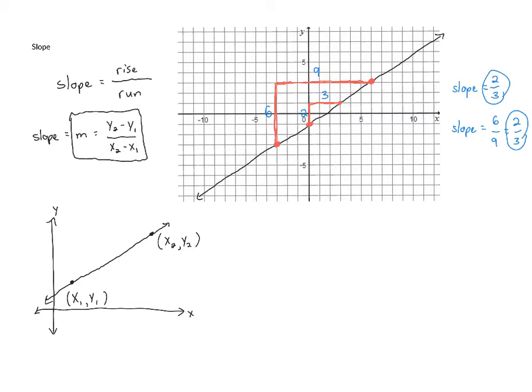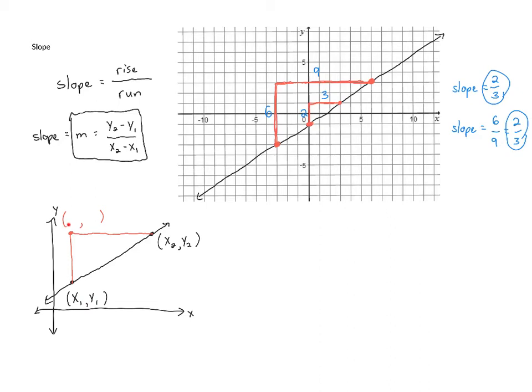To do that, we're going to have to draw a triangle, very similarly to how we did it in the problems before, a right triangle. And we're going to need to figure out the rise and the run, and to do that, we're going to need to know the coordinates of this point up here. Now, we don't want to call them x3 and y3, because what we want to know is what these coordinates are in terms of the coordinates that we've started with.